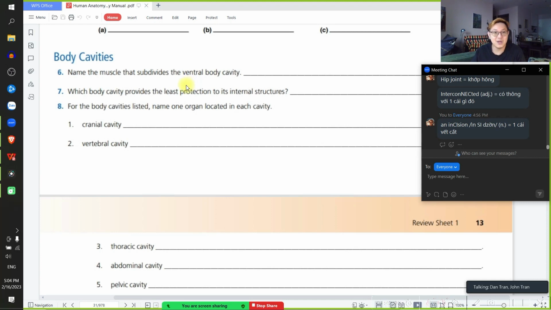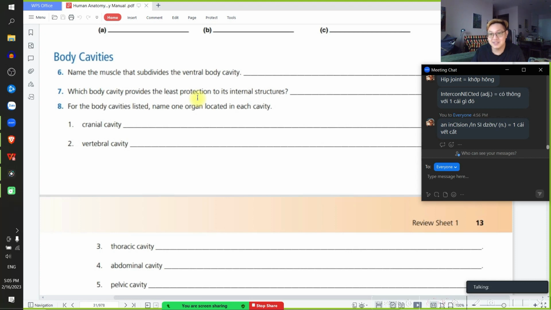Có 3 cái đó thầy. Cái mà ventral body cavity: thoracic cavity, abdominal cavity and pelvic cavity. Yes, but what is the muscle between them? What is that muscle that's responsible for breathing? Lung. A pleural cavity. We are talking about muscle now. Cái cơ gì mà chịu trách nhiệm cho chuyện thở?